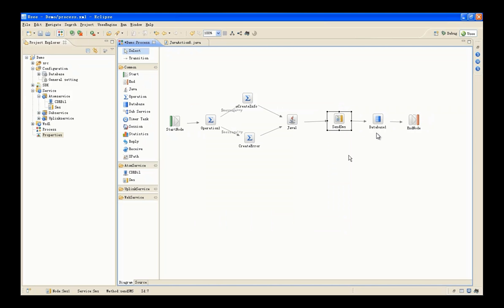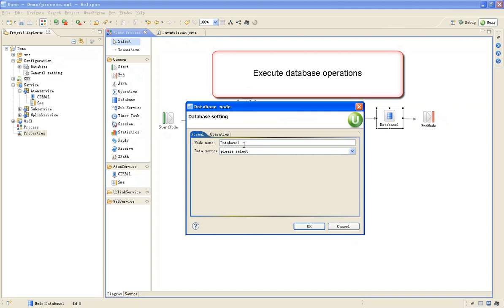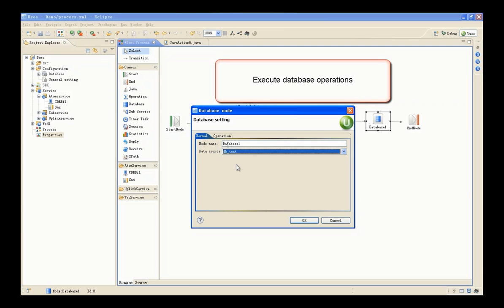Next, let's see the database node. Here we choose the data source DB test, and do you still remember where we configured this? In the beginning, we configured the database in here.